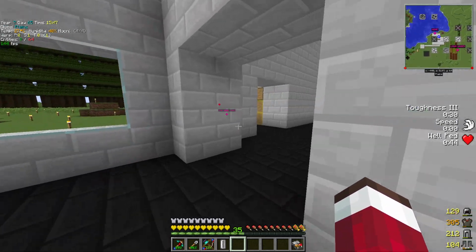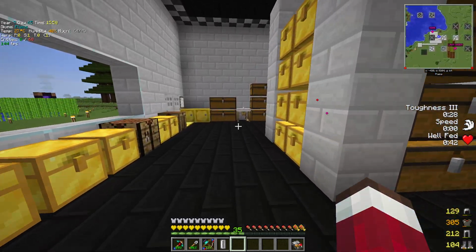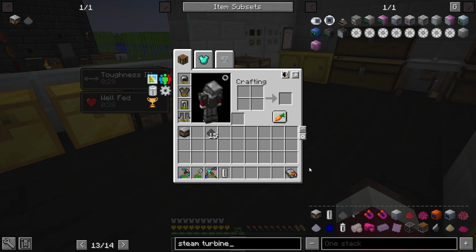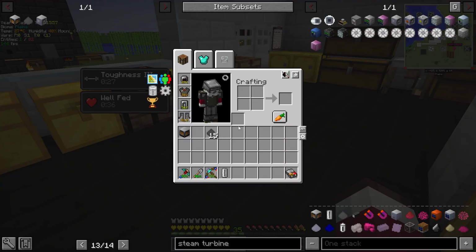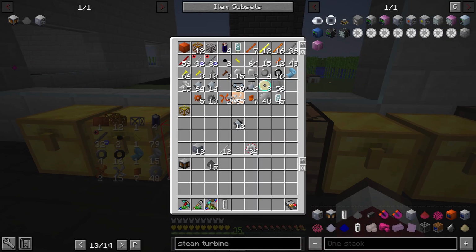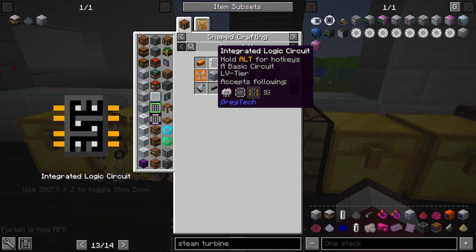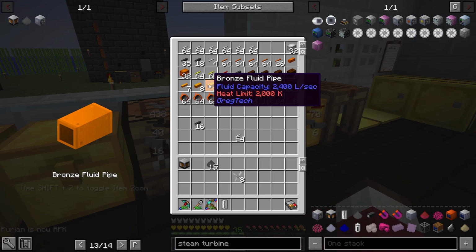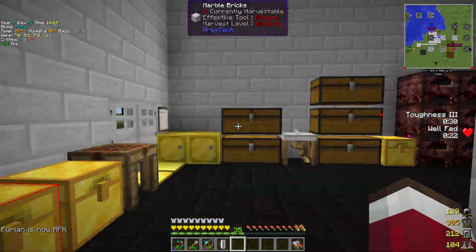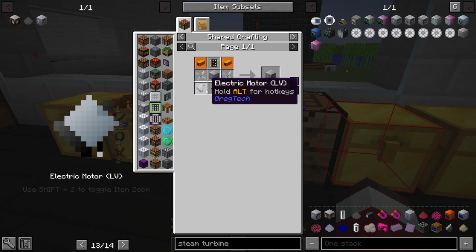We've already done the steam turbines before, so let's just quickly do those. So steam turbine. There you go. We just want a couple of U, please. So we need 8 of the U. Guess we can do them together. 8 of U. We don't have enough of U. That's the only downside with that. Yeah, so we'll just make more of U.